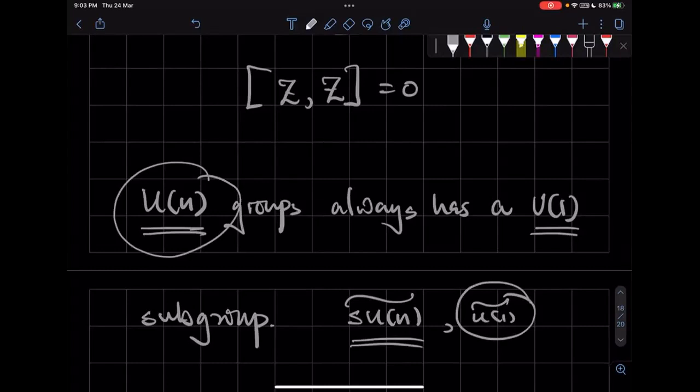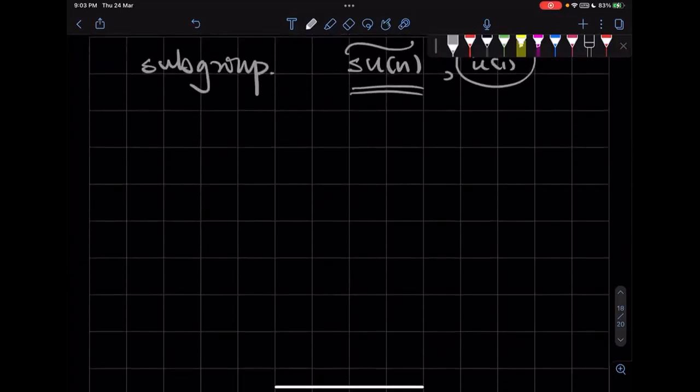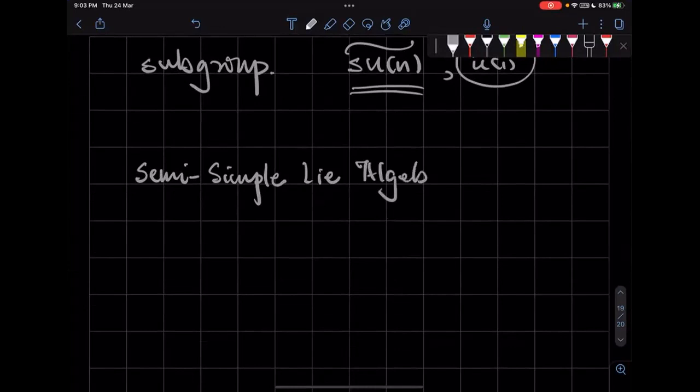These are subtle concepts that took me a while to get a hang of, and even now, often I get confused. So it's only with time and with practice that you get used to some of these ideas. Okay, now the next definition, so I'm always giving you examples, is the semisimple Lie algebra. For all of these algebras, there's a Lie group associated with them.